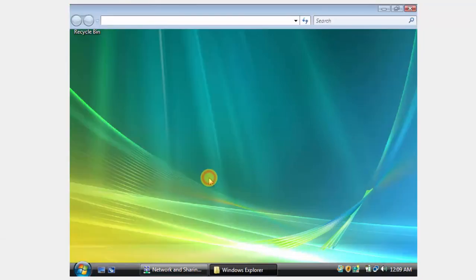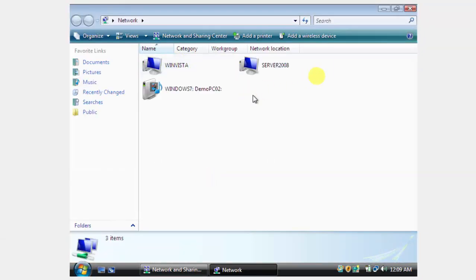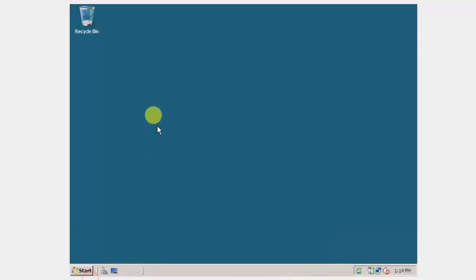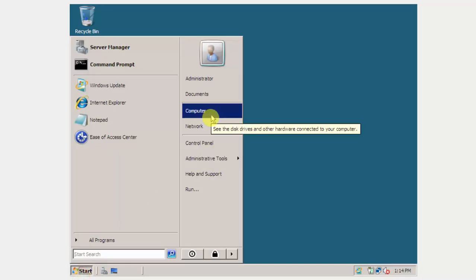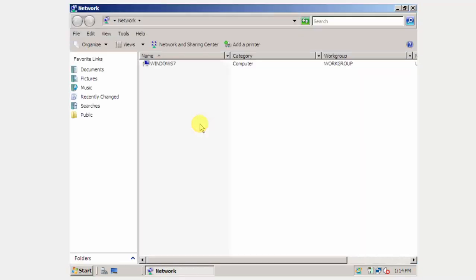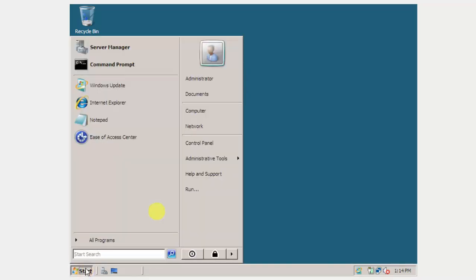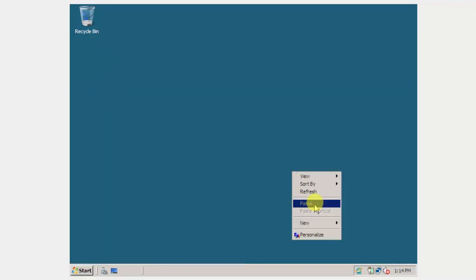If we were to go on network, all three computers are available, and in 2008, all three are available. Great. So now all the computers are able to see each other.